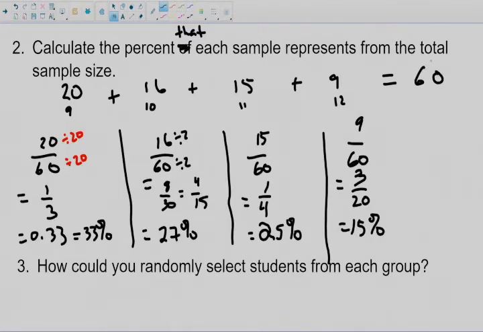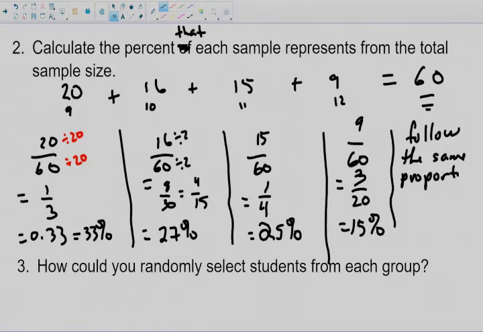So these 60 students do follow the same proportion of each grade. Which is good. That's what it should do.